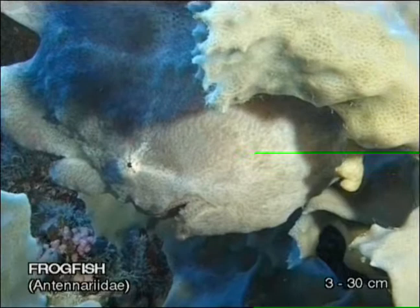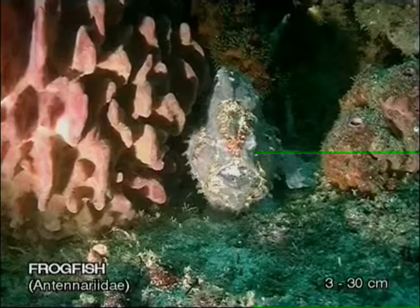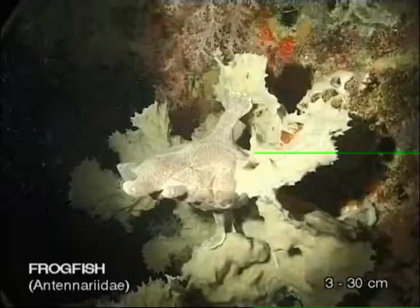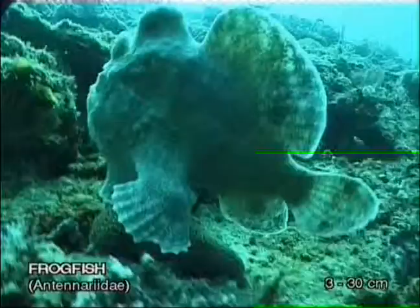Frogfish, which is probably the ugliest fish in the ocean, is also one of the most unique animals. It is not rare at all, but usually so well hidden and so immobile that most divers will not recognize it even if it is right in front of them. It is rare to see a frogfish swimming, and they are very sluggish swimmers. Their fins have evolved into legs, which they use to brace themselves into a perfect ambush position.